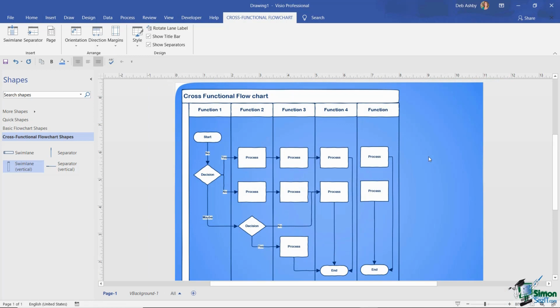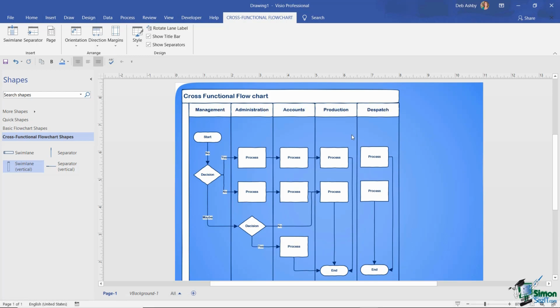Now, obviously, at this moment in time, this isn't a particularly accurate flowchart that I'm creating. I just want to give you some ideas of the things you can do to make a template, and then we're going to take a look at saving it. So another thing I'm probably going to want to do is add in the titles for each of these swim lanes. So this is just a simple case of double clicking and then changing the text. So I'm going to do that off camera, and I'll join you back here in a couple of seconds.